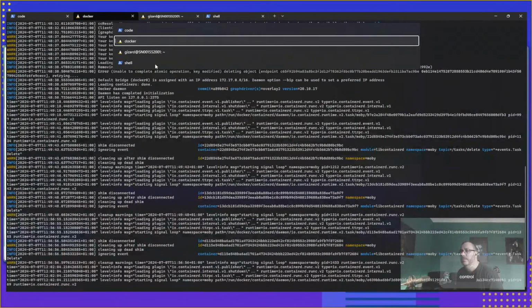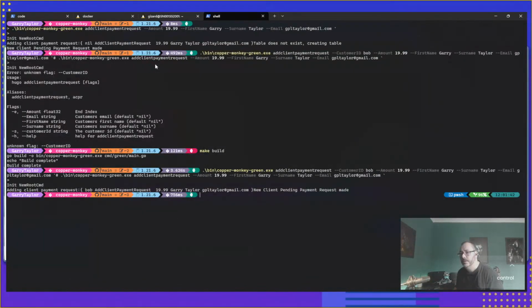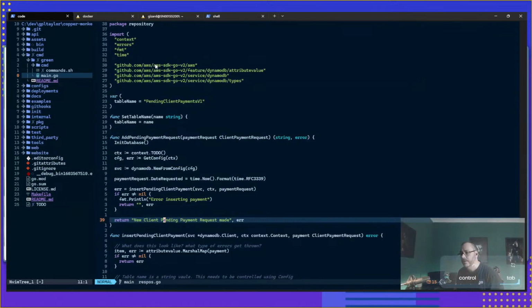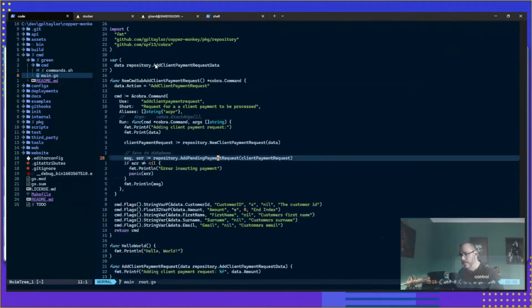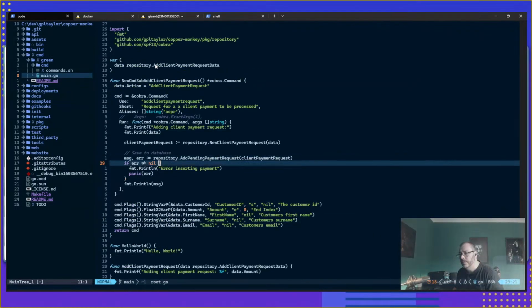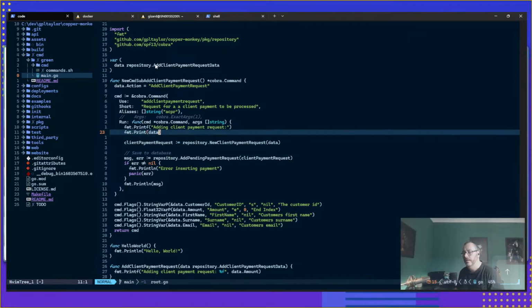So what else? Because I'm sure when I run it, I've got new client pending payment request made. So that's new. That's there. So there's another print somewhere. And it must be above. Maybe I'm missing it. There we go. So print data. So that's the input, but we want the response.